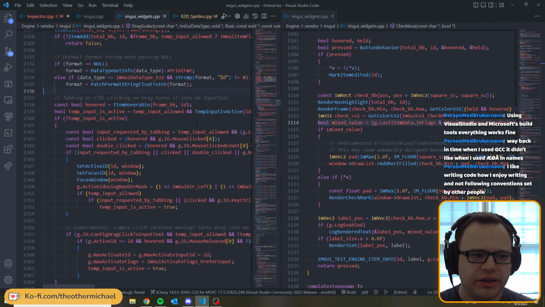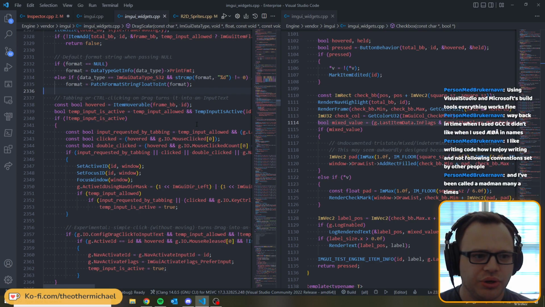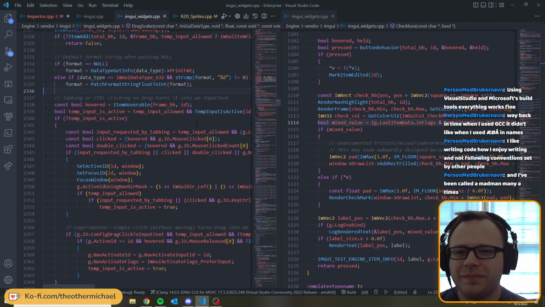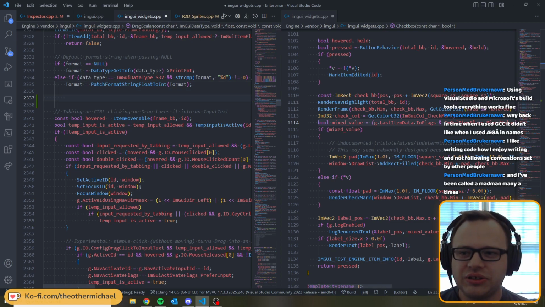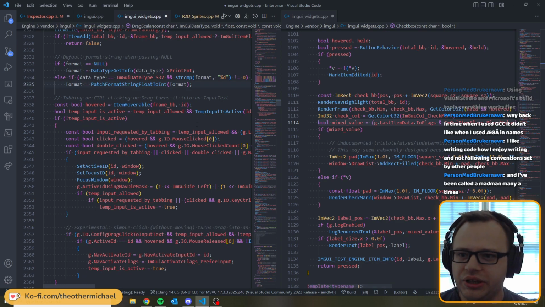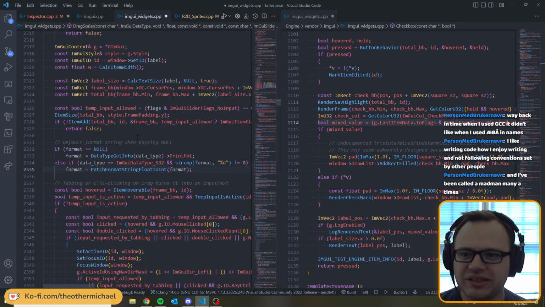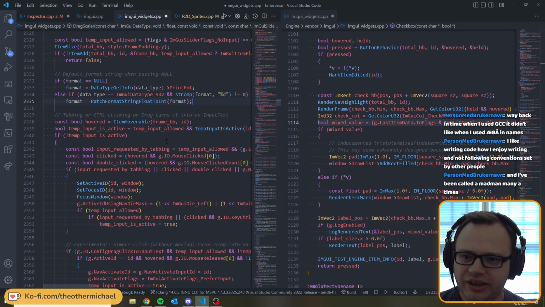I like writing code. I enjoy writing and not following conventions set by other people, and I've been called a madman many times. It's good to feel free to break out of a convention, but it's also important to understand why conventions exist.